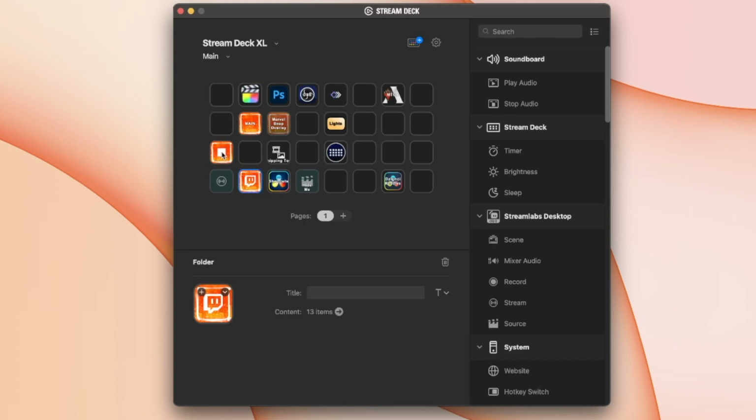I'm not going to click on this because it will stop my current recording, because it's a stop record button. If I press it while it's recording, it stops. If I press it while it's not recording, it records on OBS. The one right below it goes live. So whenever I want to go live and stop going live, I can click that button.